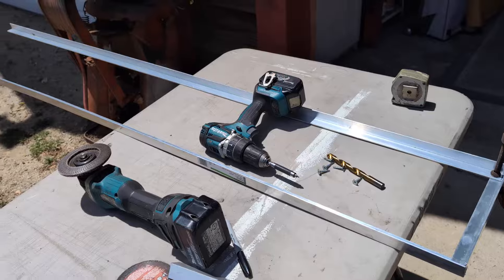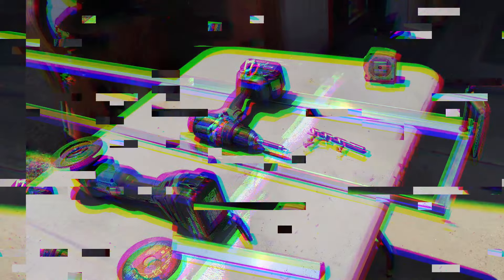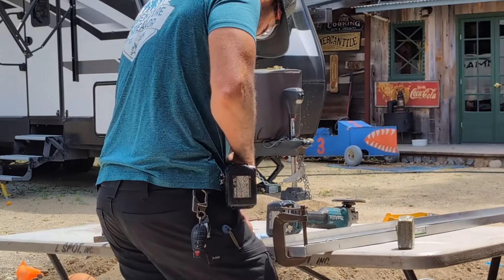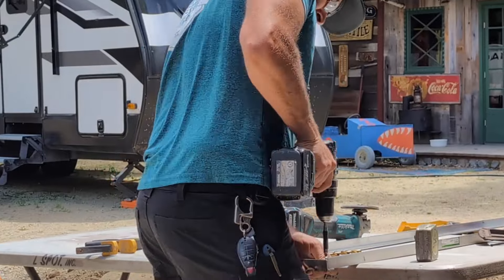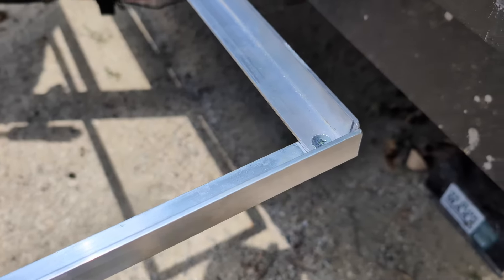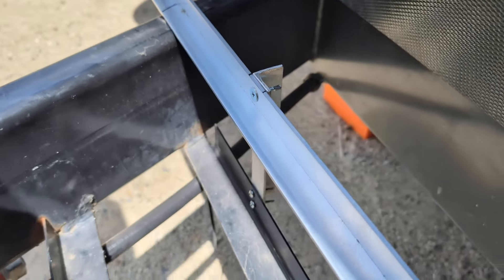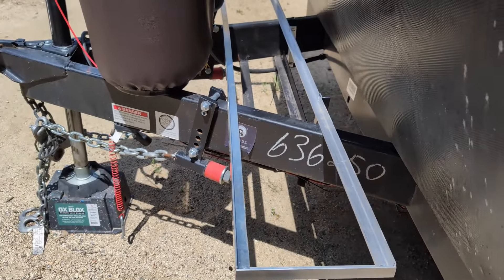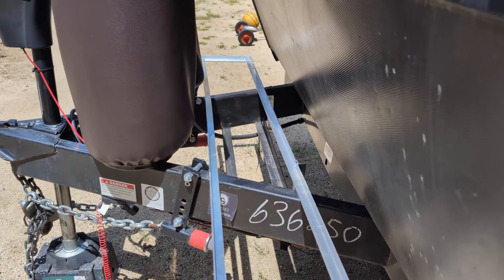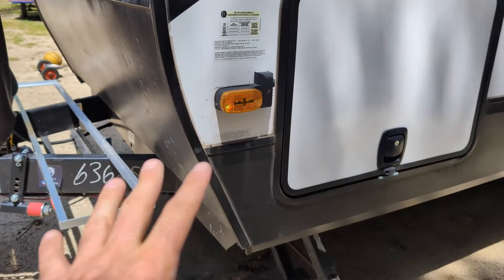Once the frame is all together, we're going to use our spare pieces to attach it down to the old battery tray on the trailer. That's what our frame looks like — you can tell we countersunk everything so it's nice and smooth-edged. The tank is going to wedge right in there. I made these little brackets to hold the frame in place. Once the tank dries and gets one more coat, I'll drop the tank in there, put a ratchet strap to hold it in place, and also do a cover for it.